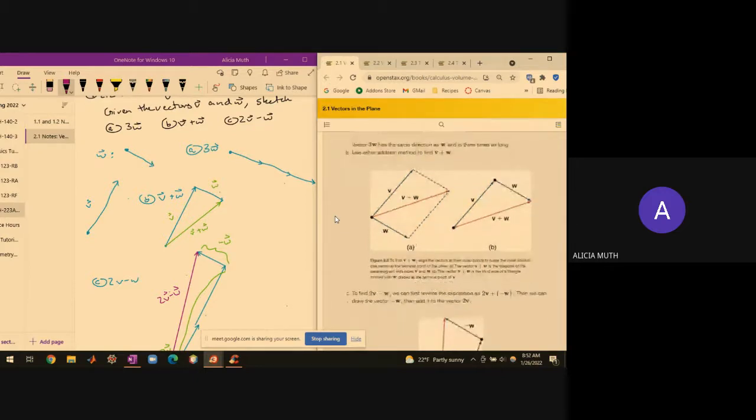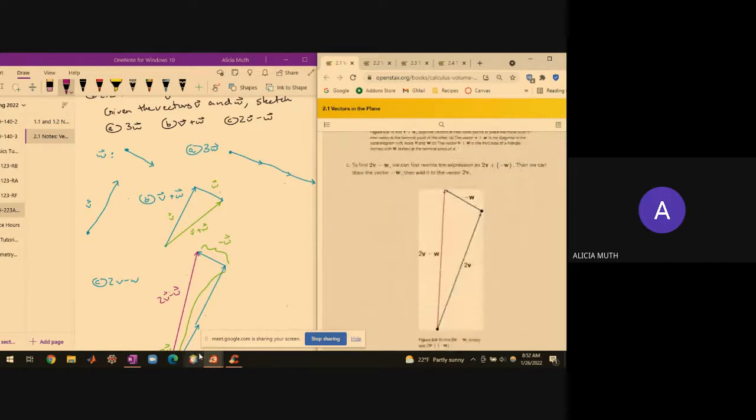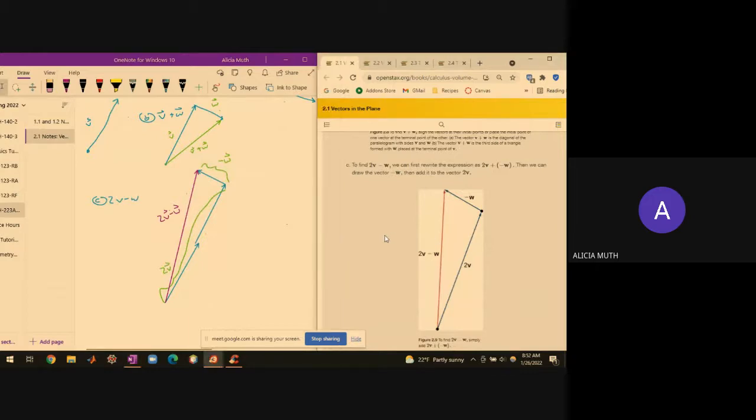So I'll call that a win. Okay, and then to find 2v minus w, first we make sure we go twice as big, then we get our negative w, and we have our final result. They've drawn in red and I've drawn in purple. That one looks a little bit better. Fantastic. So I think that's it for that example.